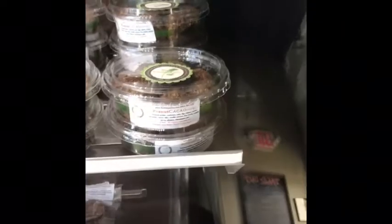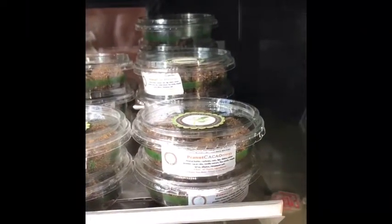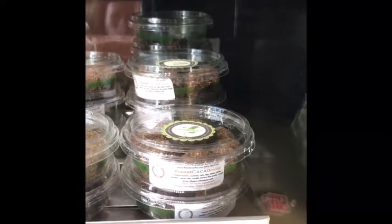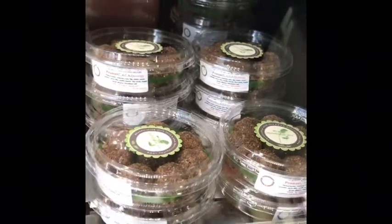Now we go into the shop and I will show you the treats we have here. Our number one — the peanut cacao energy ball. This is a healthy version of peanut butter and chocolate. We don't have any white sugar in our treats or white flour — it's all based on nuts and seeds, and this one is loved by many.